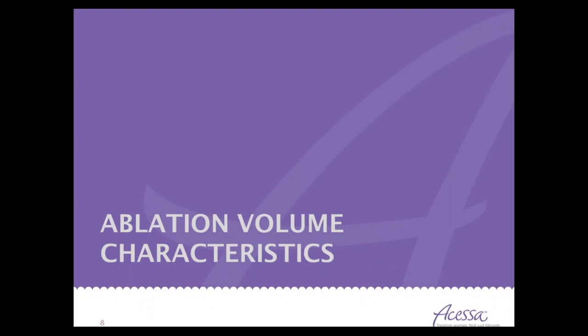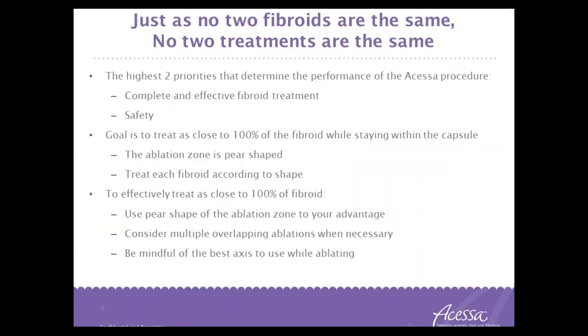Ablation volume characteristics. Treatment of each individual fibroid will depend on each fibroid's size and shape. To ensure optimal outcomes from the Acessa procedure, we need to keep two main objectives in mind: complete and thorough treatment of the fibroid and patient safety.